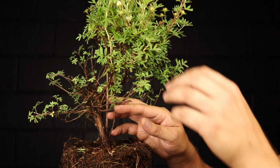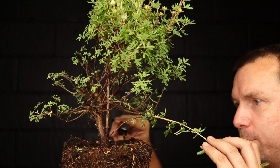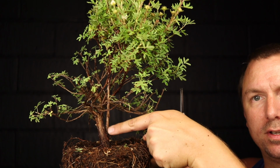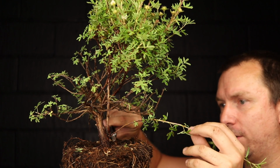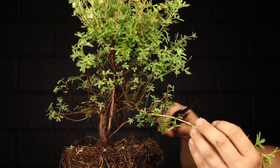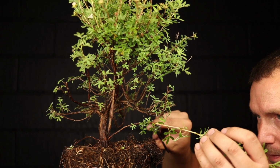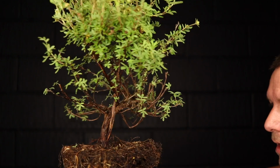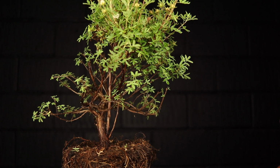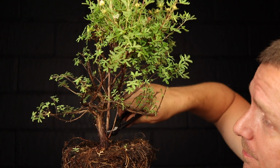So this is one of the skyward pieces that's coming from the bottom of the trunk. Going back to what I was saying about replacing thicker branches or removing thicker branches, we've got a thick straight piece here that I don't want. Don't want that one. And we've actually got a thinner piece coming from just below it. So I want to keep this. This is important. This is going to give me a live vein to use to disguise this cut. So I want to keep this bit. Let's just cut it back to some foliage. And that means that that straight bit that I don't want to keep, I can actually cut that as far as I can safely back without leaving leaves this time.